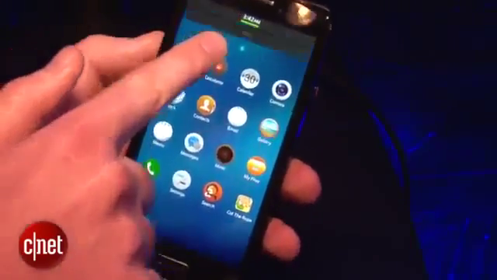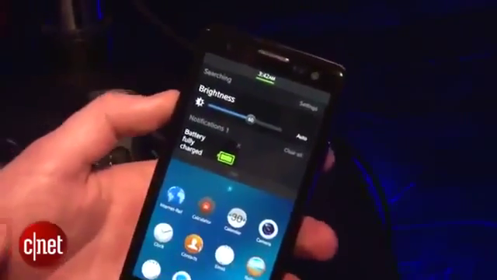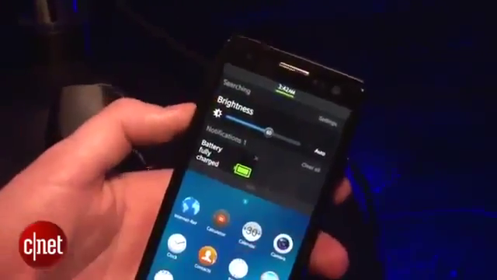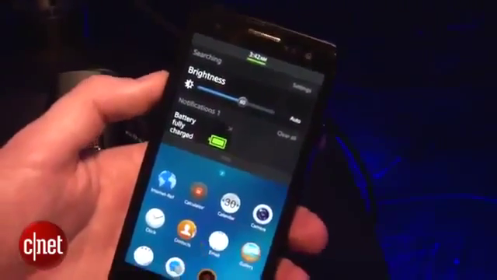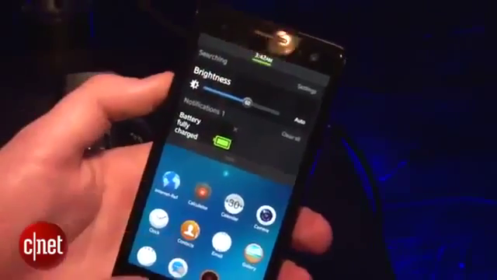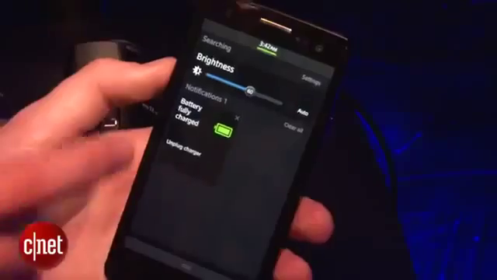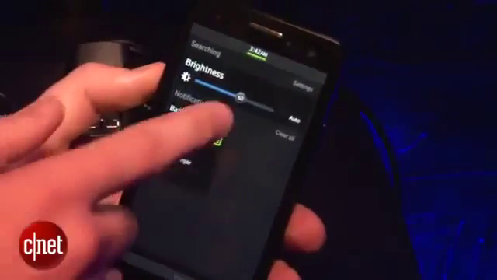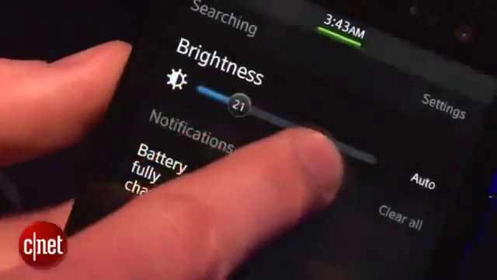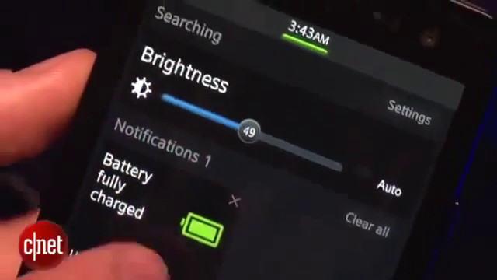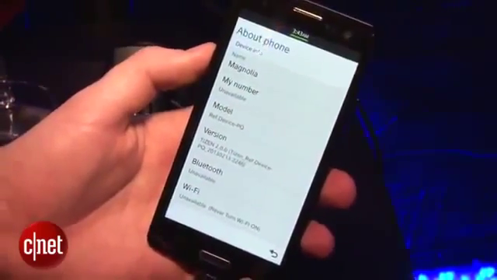Now if you swipe down from the top, that brings you a notifications page. It's a little bit slow. Again, this is still early stuff. So this is quite different from the way Android works, because instead of swooping down over the top of the screen, it pushes apps out of the way. But on this notification screen, you do have an impressive number of options. So I like that you can turn the brightness up or down very conveniently, and it's got a battery indicator there as well. There's also a shortcut to the settings menu in the top right corner.